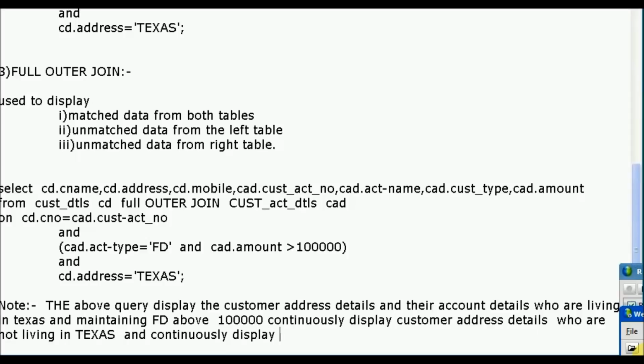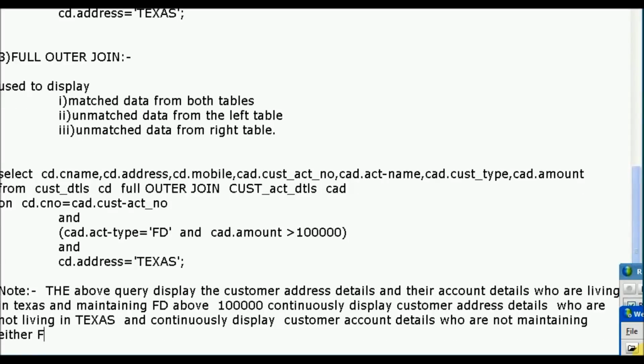Continuously display customer account details who are not maintaining either FT or below 1 lakh amount.